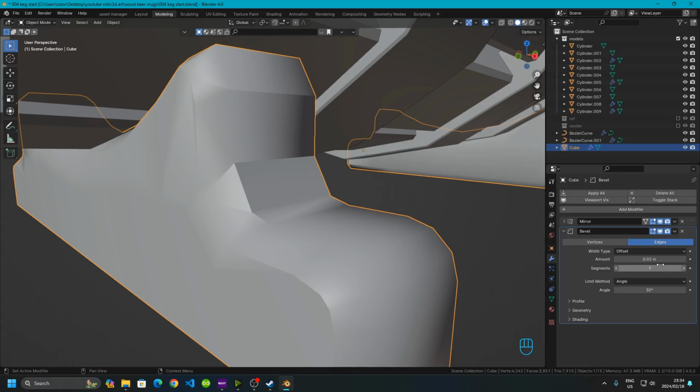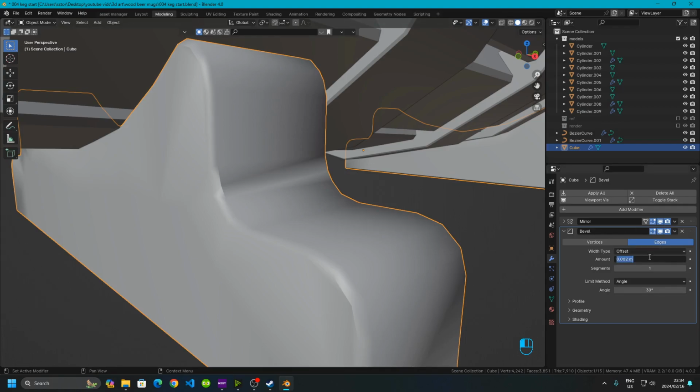Let's try .002. Nope, I need another 0. Instead of 1mm, we double it to 2mm. No, I think the 1mm should be fine. And 0. Two zeros, 1.